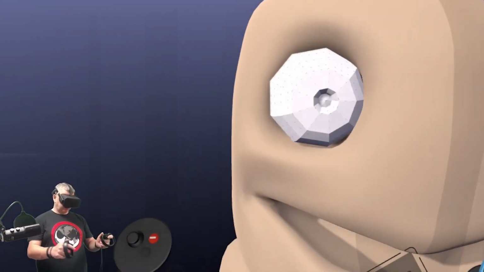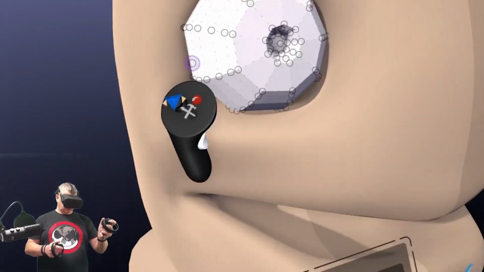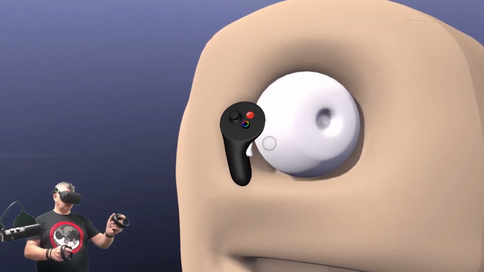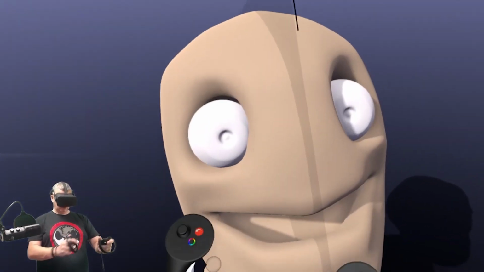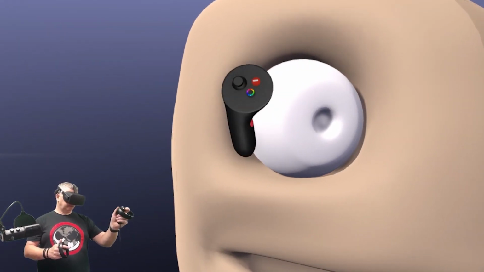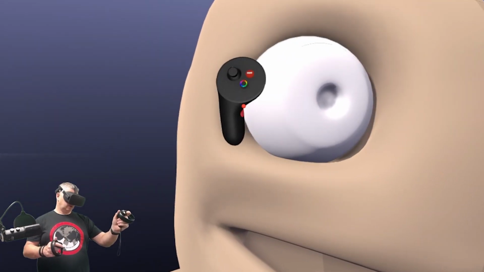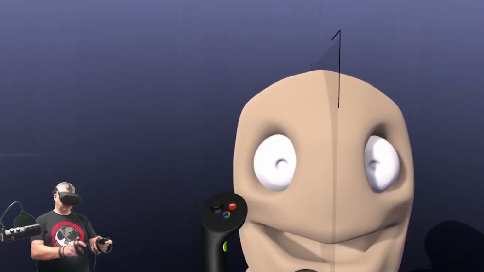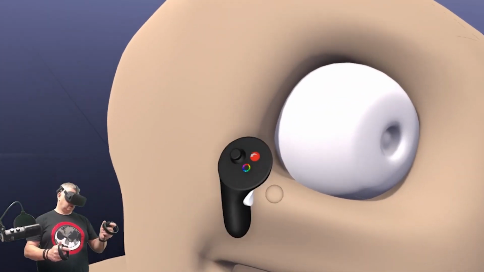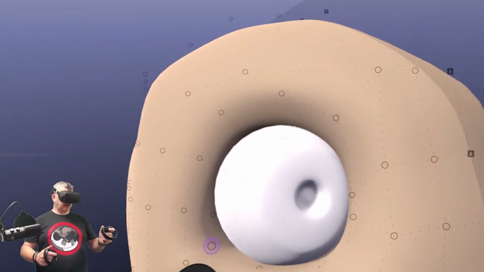So that looks fine. So what does it look like in sub D? So we'll just do subdivision and one level. And there we go. So we've got some eyes in place. Just thinking about size and shape. Looks about fine. So we want to now go back to our head.